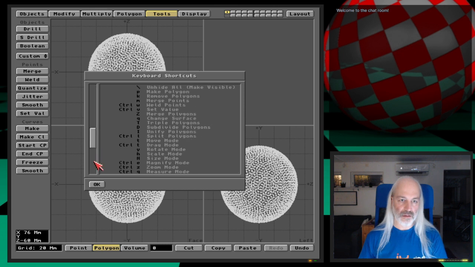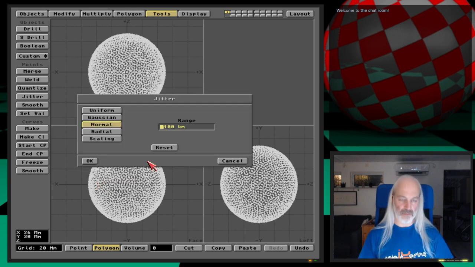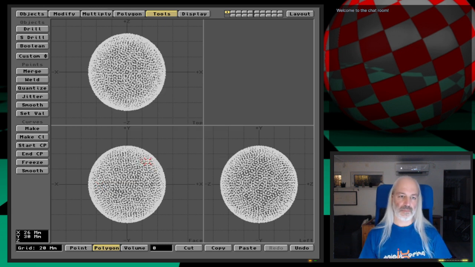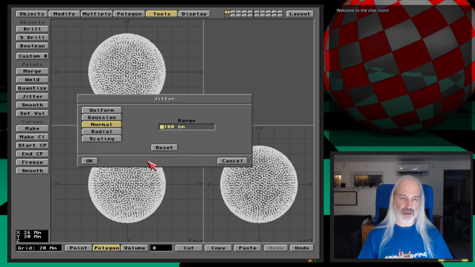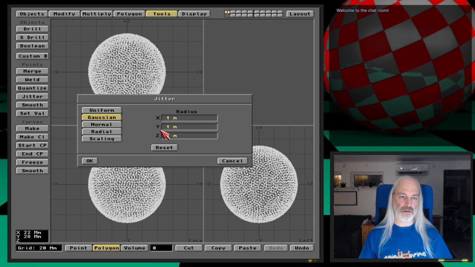No. Jitter is a capital J. So yep. Maybe add 300 kilometers. Maybe do a Gaussian, 3 kilometers.